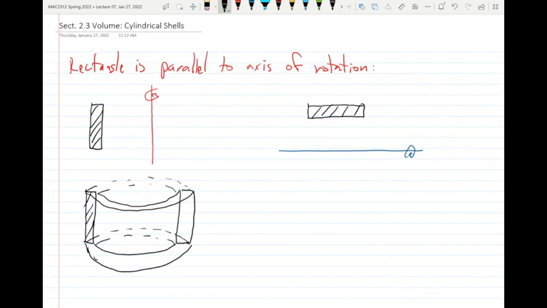Yes? So when you pull out the secret weapon, this is what you get. Literally, this is what you get. Okay? And then what's important here for us is this distance right here. I'm gonna call it R, which in the picture is the radius of the inner circle, right? And then I'm gonna care about this. I'm gonna call it H. That's the height of my rectangle. In the other situation would be, I guess, the length, but I'm gonna still call it H.